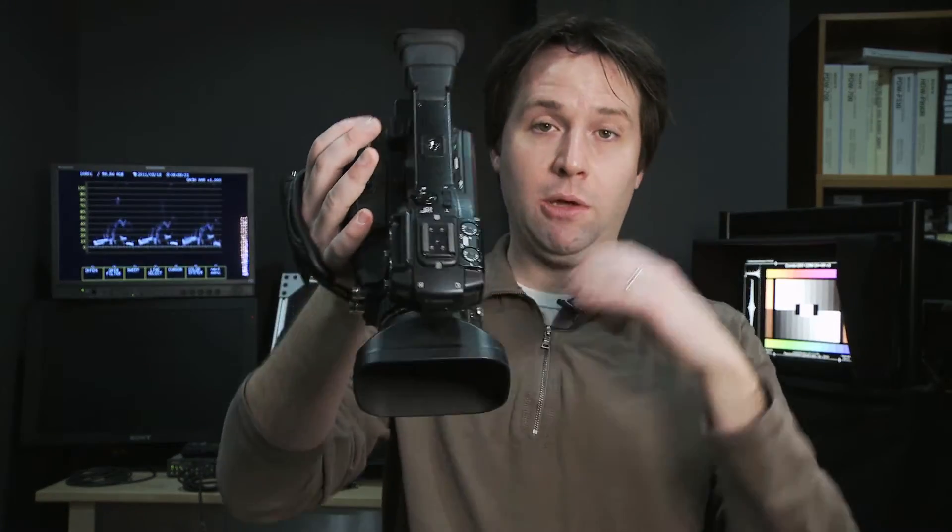We see 3D rigs all the time with lots of motors on them to lock up a focus, iris, and zoom. Here, I can do it with one small connector linked together through Genlock and pretty well set up. We have a new 3D rig called the Hurricane 3D rig, two cameras together on that, and we're really impressed with the results. So, 3D capable all the way, and so small that it makes for a nice small rig.